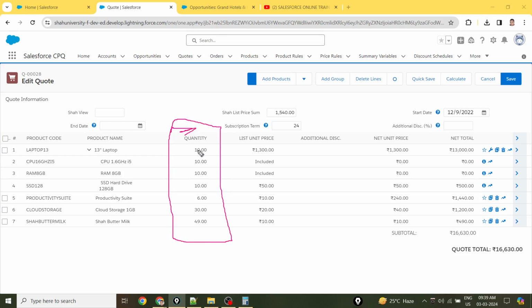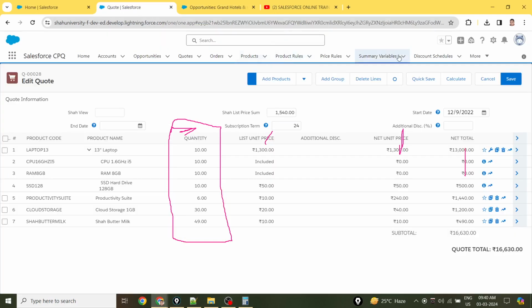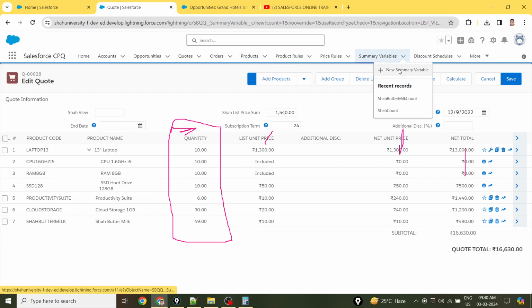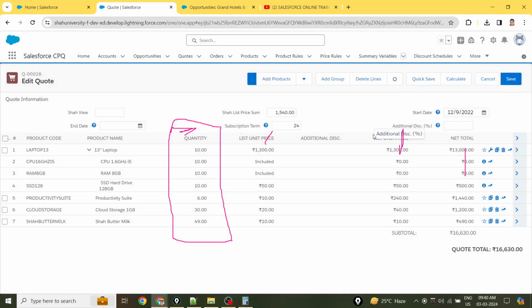If you want to aggregate on any other field, like a number data type or currency data type, simply, on the summary variable object, you have that pick list where you created that summary variable. In this aggregate field pick list field, you are going to add one field like this. That is going to be the name of the list unit price or net total price or something, whatever field you want to be summarized.